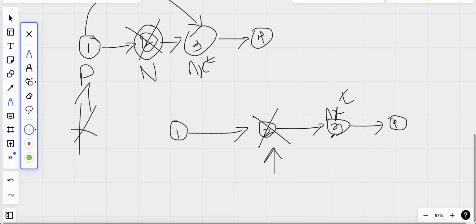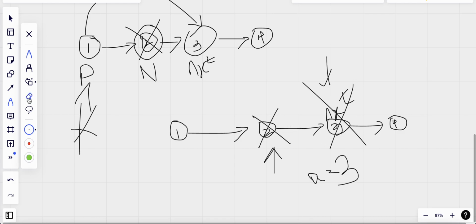So what we are going to do is store the value of the next node in a variable. Suppose we store the value of the next node, which is equal to 3, and then we delete this node. Let me just erase this.